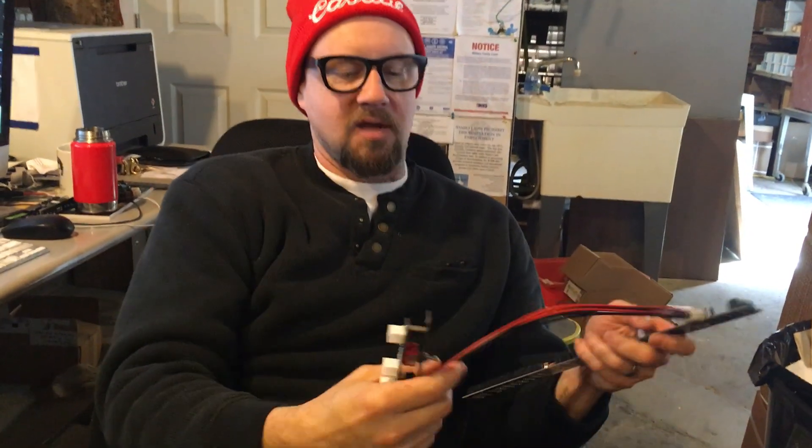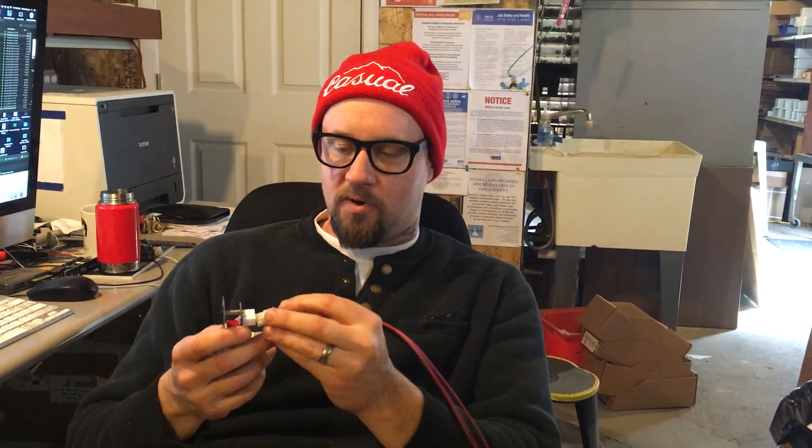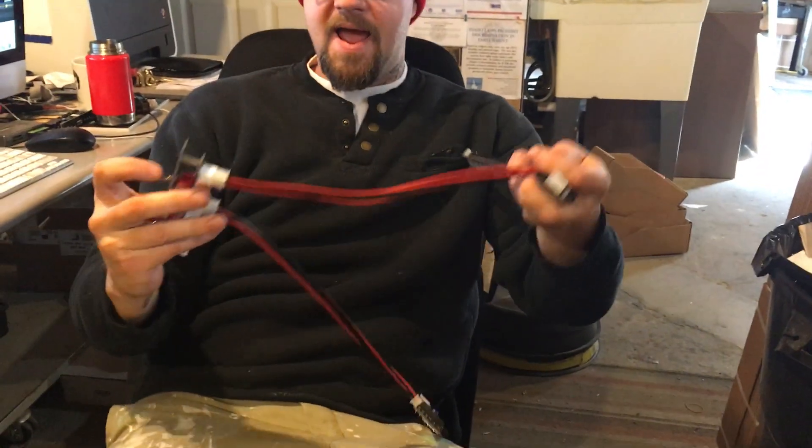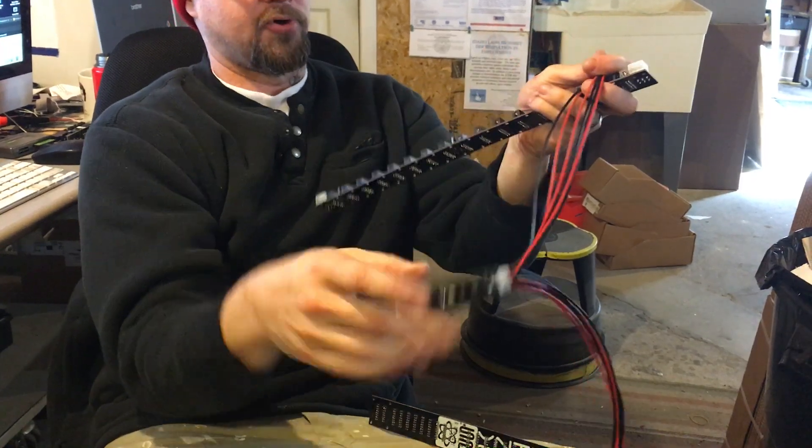We've devised basically a time-release of your power, and it's all manual. It's very easy — you would just connect a Molex cable from your power supply into the TURN module. It has two channels, so if you want to do this for multiple power supplies or multiple boards you can, giving you different stages of turning on. Then coming out the top into your distribution board, once you've started your power supply up, you can turn this on. You'll get a fun backlit LED, and it'll turn on that section — powering your supply in stages.